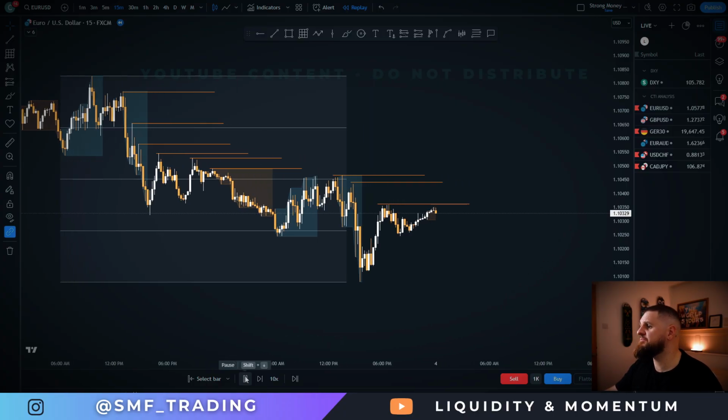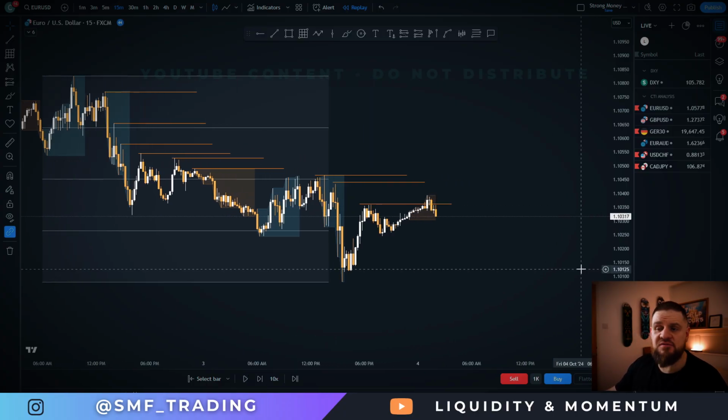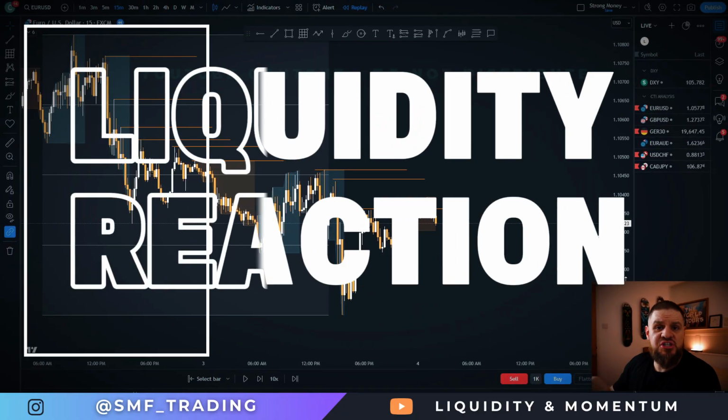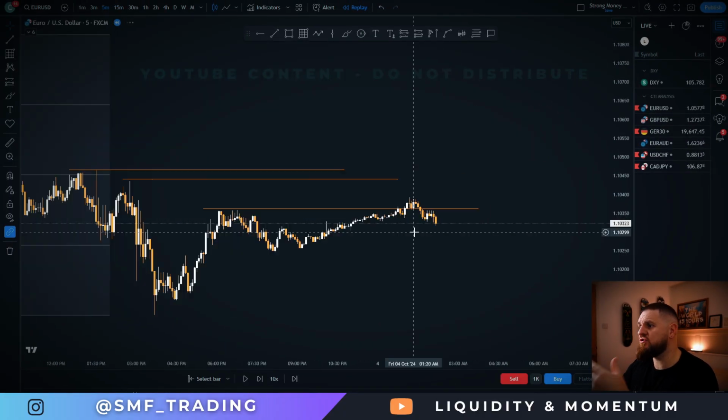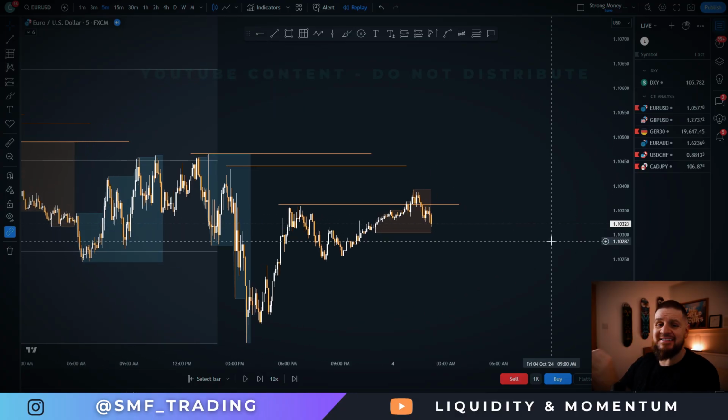So let's play out price. Okay, so we've had a reaction from this. Now, the reaction itself is really, really important. This is where I drop down to my 5-minute time frame. I want to see price clearly moving away from this liquidity point. If price is clearly moving away from this liquidity point, it's going to change structure on the 5-minute time frame. It's going to give us a clear change in structure.